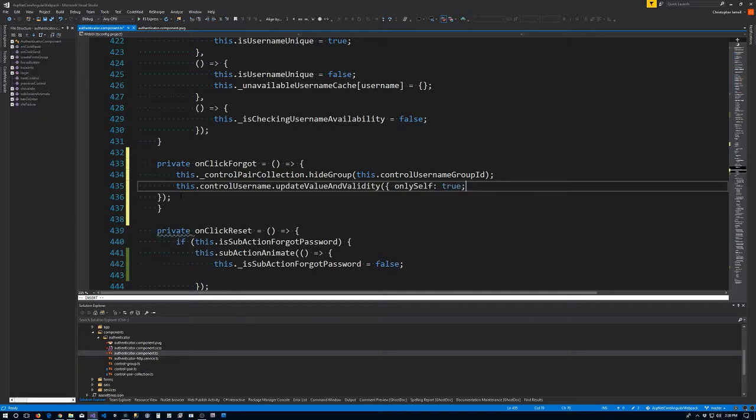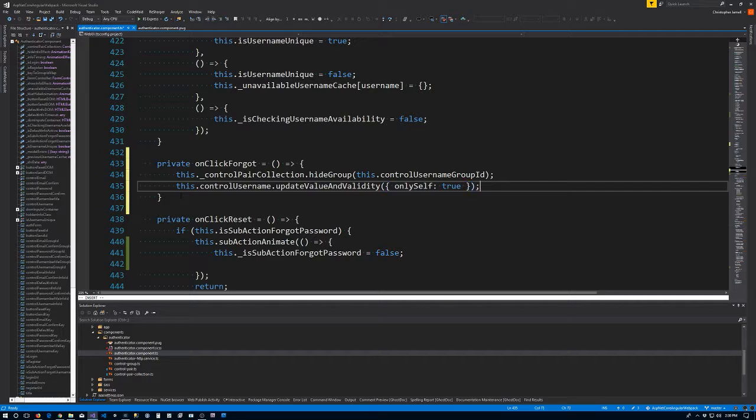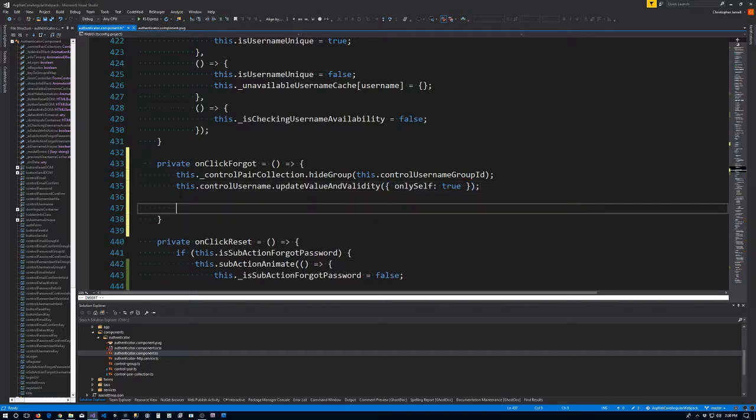They don't have any children anyway. So we're hiding the username, and we need to update the value and validity because whether or not the username is required depends on if the sub action is true or not. So now that it's true, we want to update the validators.